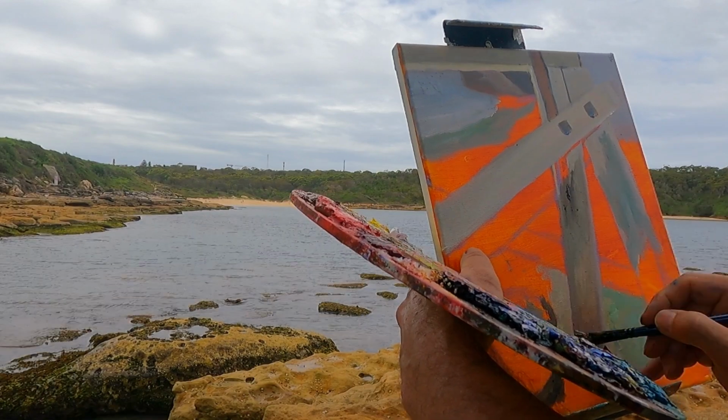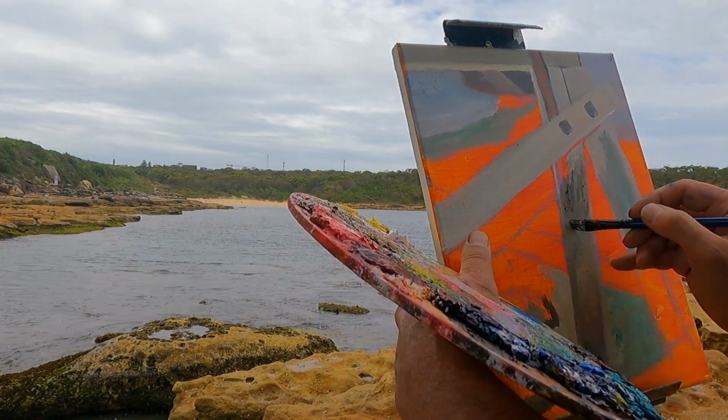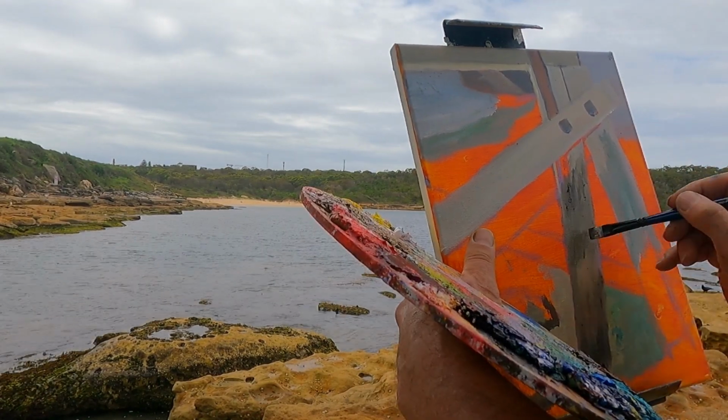I'm adding some strength to this pylon. It really does establish where it sits, and it moves it forwards a little bit.